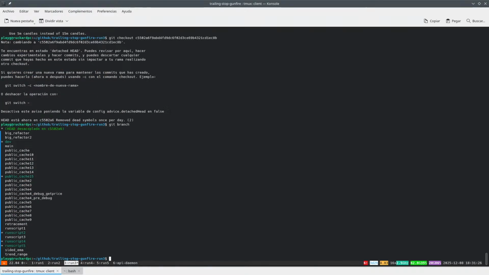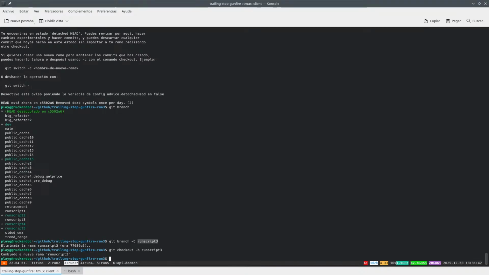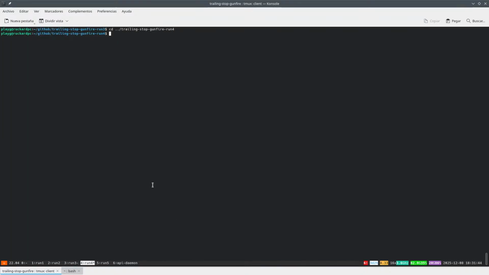So okay, now I'm detached. I can remove this run script 3 thing and create it from scratch from here so that I can have the right value here.